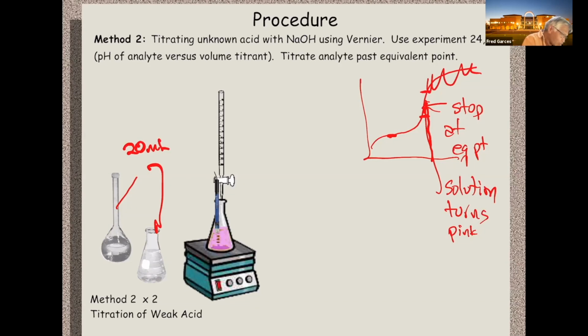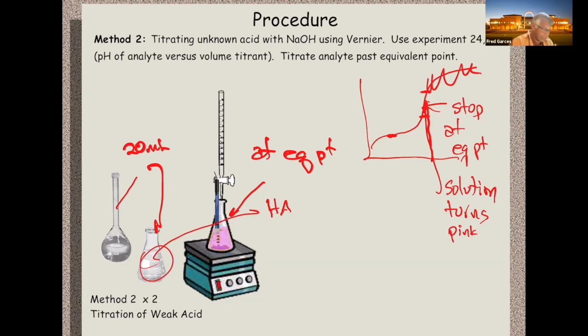And then what happens at the equivalence point, and this is the important part, is that all the acid that you had originally, right here, all the acid that you had originally at the equivalent point has now converted over to its conjugate. So this pink solution right here, all you have in there is the conjugate. Yeah, it's going to react with water and everything, but the important thing is that all that original acid has been converted to its conjugate.